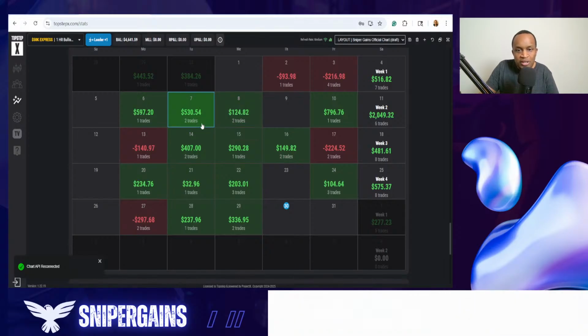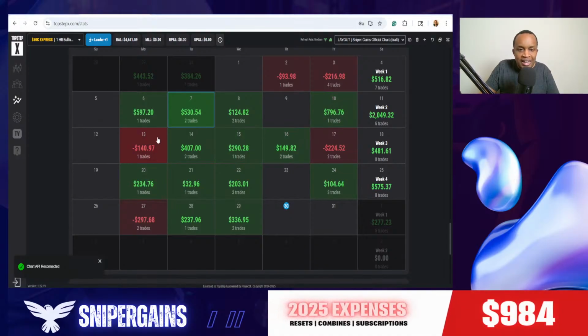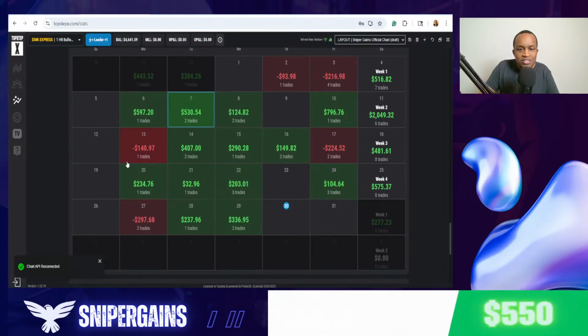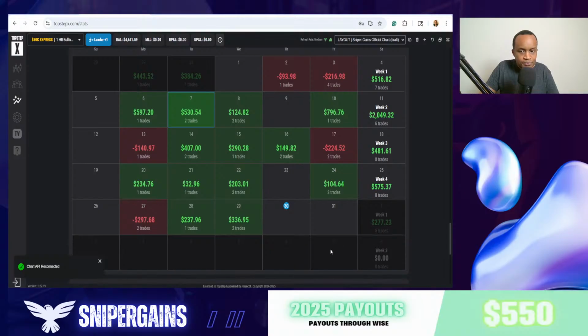So here I took 2 trades, then 1 trade, closed it. 1 trade, I didn't see any setups. 2 trades, 1 trade, 2 trades, 2 trades, it didn't work out. 1, 1. This was a tough one, but I had to take 1. 3, that's when I started to have to be more defensive, but I was mainly focusing on closing for the winning week. Took 2 trades, didn't see a good setup, then I got 1 and then 2. So we're positive of 277.23.